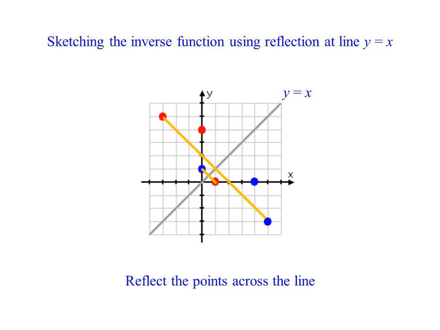The same goes for the blue dot on the fourth quadrant. We reflect the blue dot across the line y equals x. We will get the red dot. Imagine it as an inverse function. The last blue dot on the x-axis is also reflected across the line y equals x, to the red dot on the y-axis. Now let us practice sketching inverse functions.